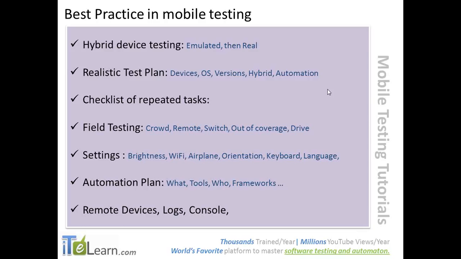What I'm giving you right now in this session is an overview of what is going to be coming. Once you know the ground, the foundation layer, fundamental concepts, it will be easy for you to understand once we go into the projects of test execution for mobile apps. So one is hybrid device testing. You can never say that real devices or emulated devices or even remote devices is one best choice. You have to use a range of them, but you may start with emulated because it is easy, it is quick. You don't have to wait to procure the devices.